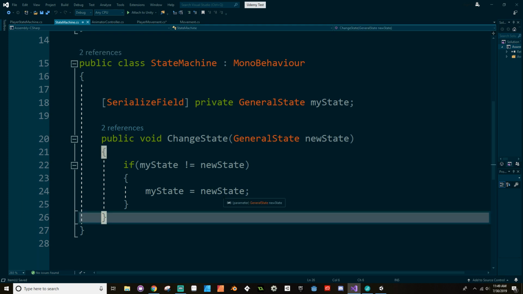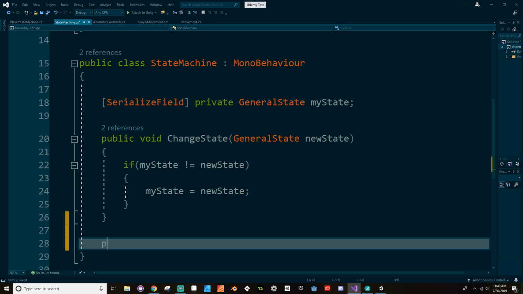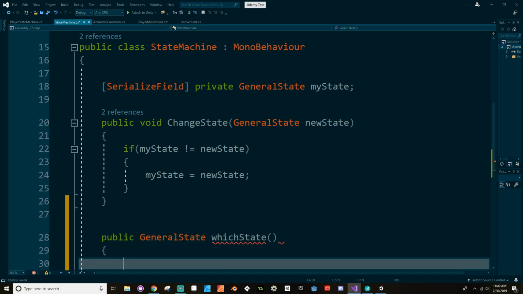So let's make a public general state, which state, and then we'll just return my state. That way we don't have to make this public. We're just going to have it return what state we're currently in.